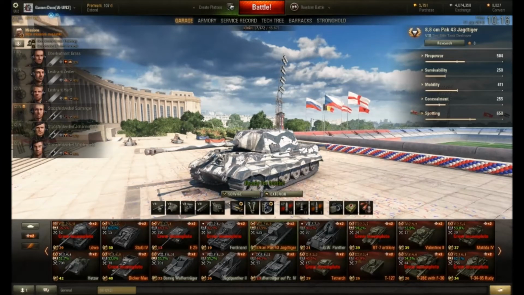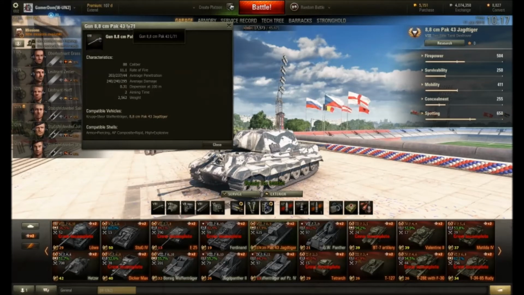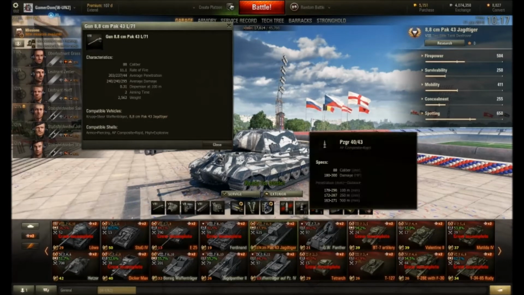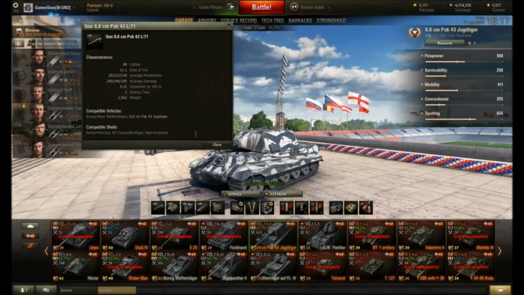So let's have a look at the gun. As the name would suggest, this comes with the long 88 gun, and it's a really good one. It fires at 11.1 rounds per minute, has an average penetration of 203 with the standard round, 237 with APCR and 44 with HE. 240 average damage with the AP and the APCR, 295 with the HE. The other good thing to say about this tank is it carries a lot of ammo, so you're never going to run out. I carry 52 rounds of AP, 11 of APCR and 5 of HE. There's enough to kill the enemy team several times over.